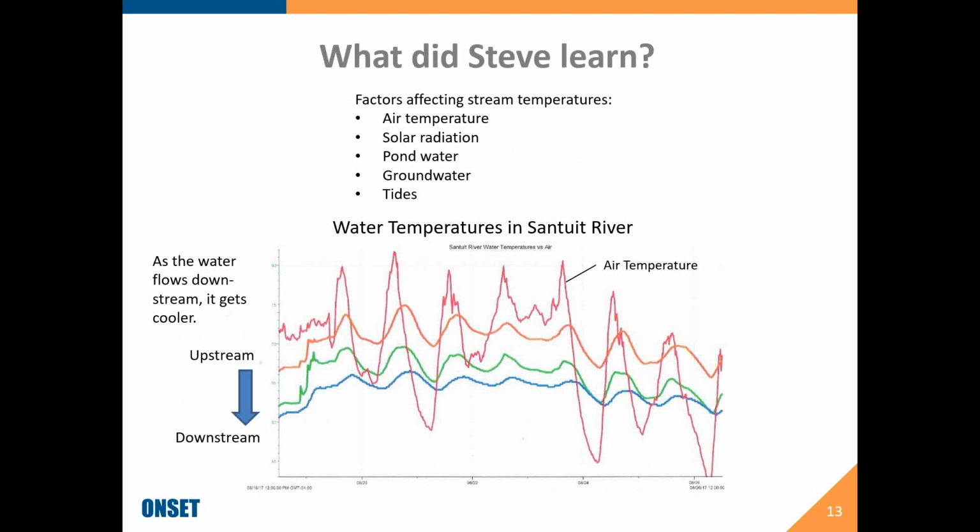And one of the things that you see is that the stream temperature goes down as the water flows downstream. And the reason for that is that the stream picks up groundwater, which is actually cooler than the water that was released at the top from the ponds. So the groundwater actually helps reduce the water temperature, which helps. Tides can also affect the water temperature. Now you don't see that here because these points are a little further upstream.